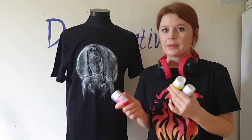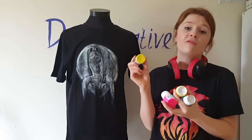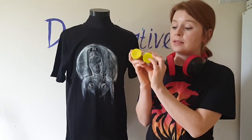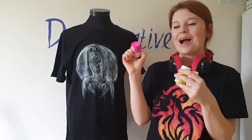But I'm gonna try, and if I can't, I can mix them with opaque colors, which I use to paint on black fabric and which have very good coverage. I can mix these yellows, for example, and still I will have a very beautiful bright yellow with good coverage. And this pink I'm gonna use to paint Lady Gaga's pink hair. So let's do it!